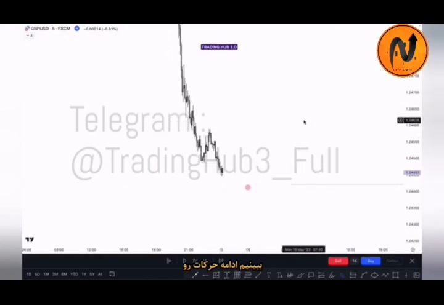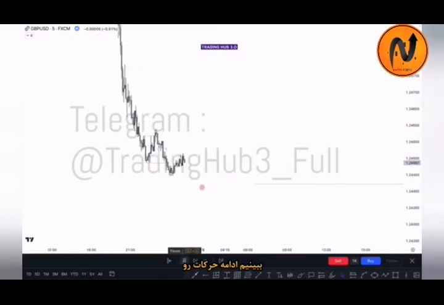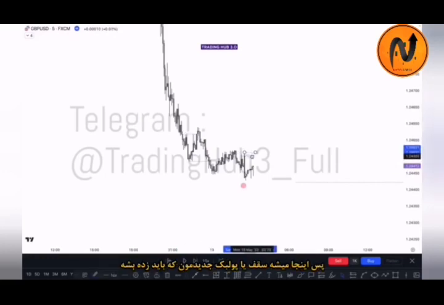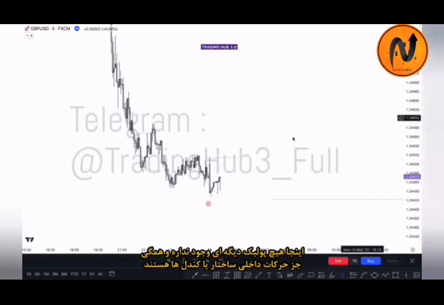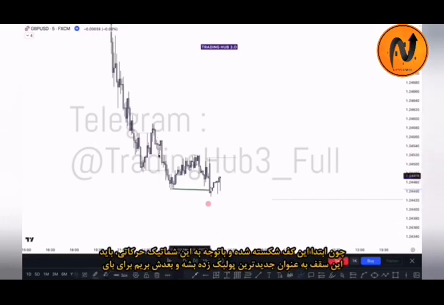So let's see what happened next after this one, then we can decide what's going on here. Okay, in this case you can see there is no inducement, only this inducement, but the market did not break this one and created a new structure here. So this one is our current structure. The market must break the first pullback, because on the left side there is no inducement taken out, just an internal structure, or you can say an inside move between these lines, right? So you have to wait for it, because this low is broken by this one, and this move is something like this. All right, like this.